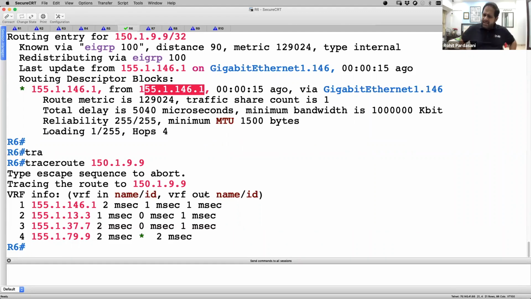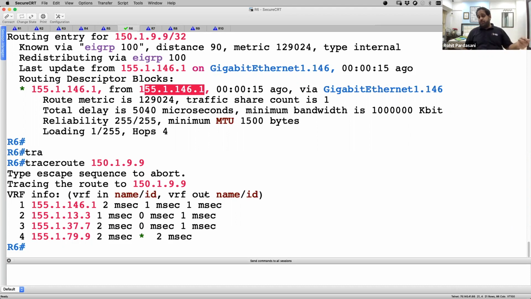Now, let's say I've implemented this and suddenly maybe my manager has changed, and he comes back to me saying, hey, I don't really like this, so I want you to ensure that R6 goes back to R7.